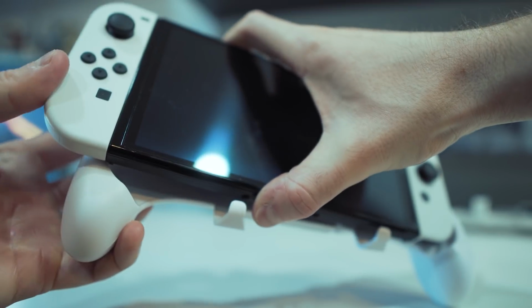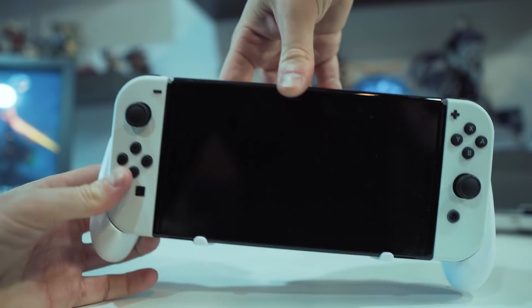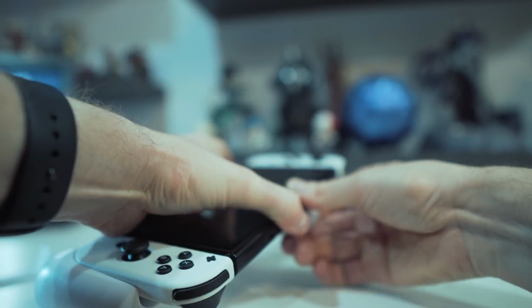I started putting it in, and I was like, you know what? Given how finicky it is to do this, I feel like this is probably going to scratch my console, and I didn't want to do it. So you know what? I don't recommend this one. I don't even know what the brand is to be able to tell you not to get this one, but this weird pulley, extendy, whatever it is, no.